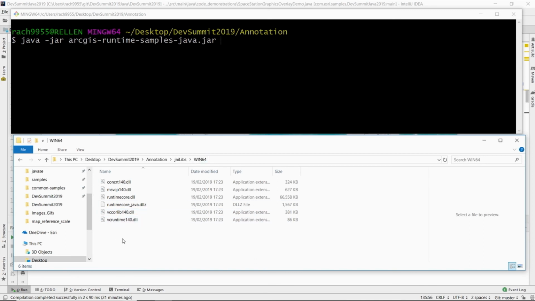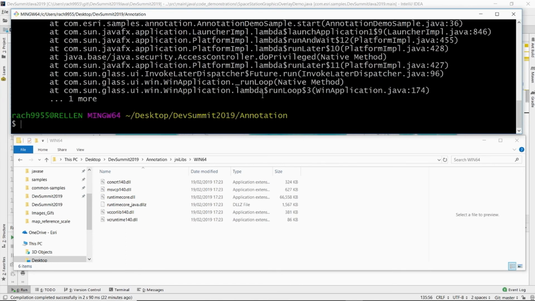However, this is one of the most common errors that our users feed back to us, that they are unable to run their jars because they are getting errors appearing within their console, within their terminal, because they don't have the necessary core libraries. So we thought for this demo it would be really useful to show you that error so that if it happens to you in the future, you'll recognize why. That's why this DLL file here for our runtime core Java libraries is broken with a Z letter rather.